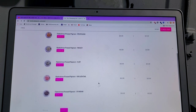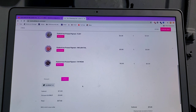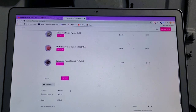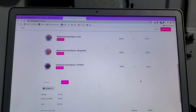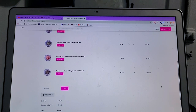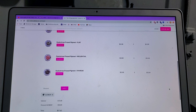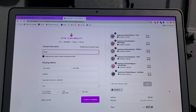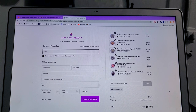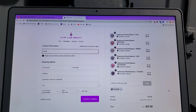They're $12 each and I'm getting six of them. I searched for a code — the subtotal was originally $72 and then it went down to $57.60, so I was like, what?! I'm getting six of these disco glittery balls for my beautiful eyes. I can't wait — I'll give you a rundown once I get them in. I just wanted to show you guys and maybe you didn't know about this brand.